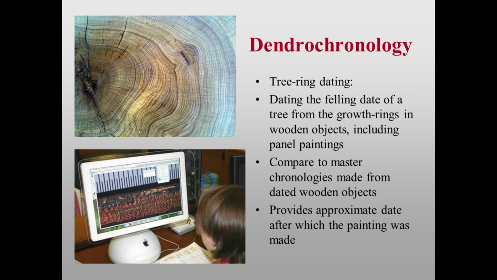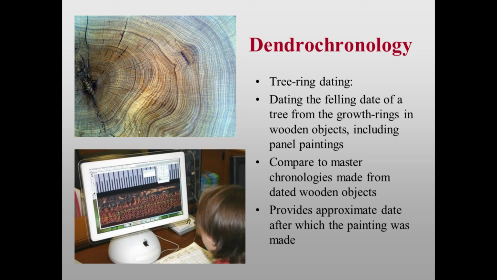They found that the wood dated from much later than Roger van der Weyden's death. They think that the approximate time that the painting was painted would have been in the 1490s, around 1499 or 1496. And Roger van der Weyden died in 1464. He couldn't have painted the painting.